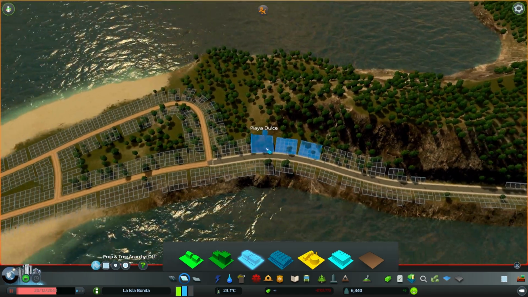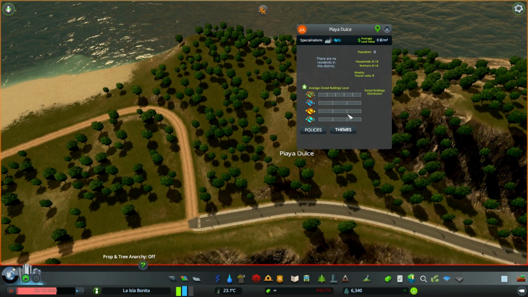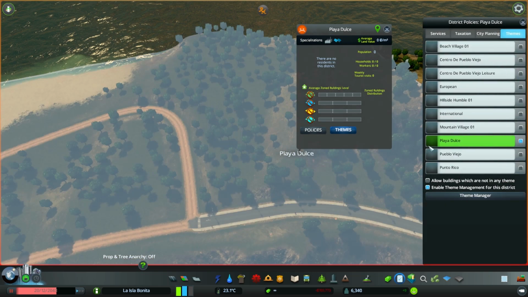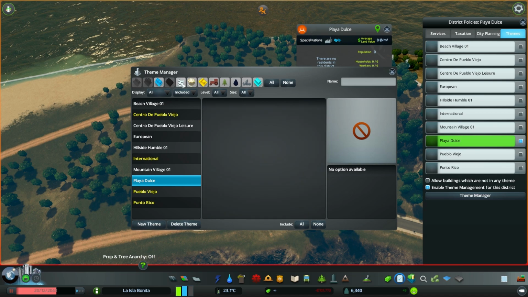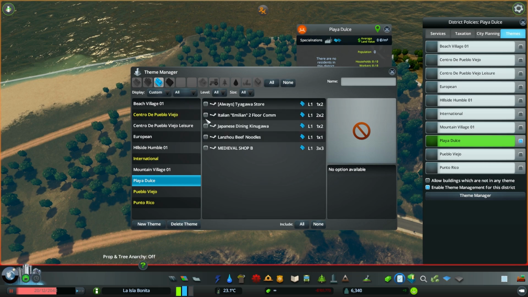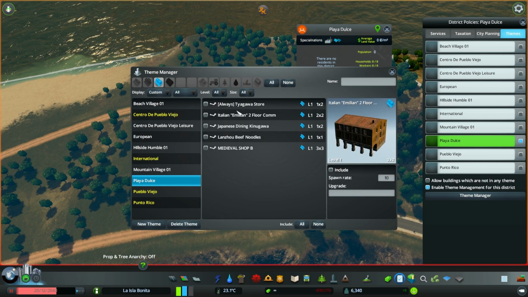Do you know what? We need to look at the map theme, though. Okay, so we go to themes, theme manager, Playa Dulce. Do we have anything? Let's blank out all this stuff. It looks like we don't have any. Let's see, display, custom. So we don't have any options out here for people who want to. Ooh, that's beautiful.